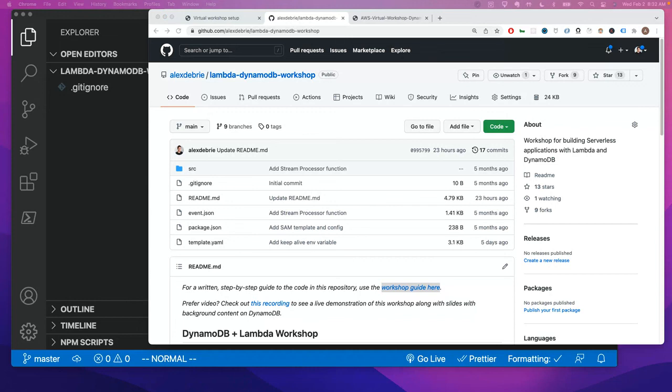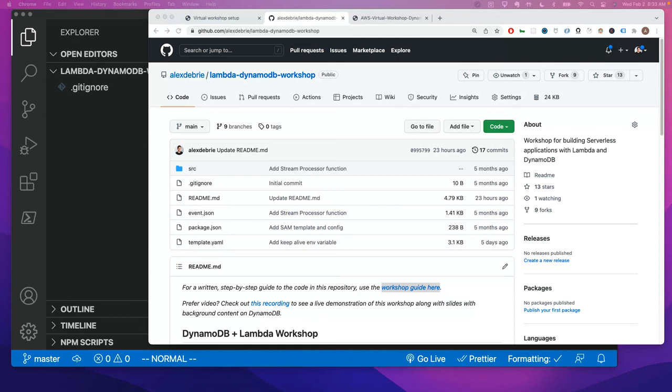So two big things I want to cover in this workshop. Number one, what are the patterns for using DynamoDB in your serverless applications? I think there are two different patterns that are pretty common that we're going to explore. Pete mentioned these. Number one is just using it as your primary database. So doing those data operations in your Lambda function where you're writing to your DynamoDB table or reading data from your DynamoDB table, just using it as your primary database to store data and display it back to your users. So that's going to be number one. We'll look at that one first.